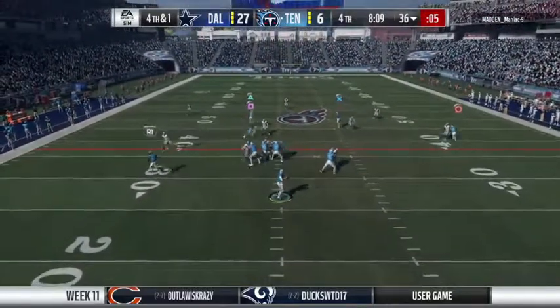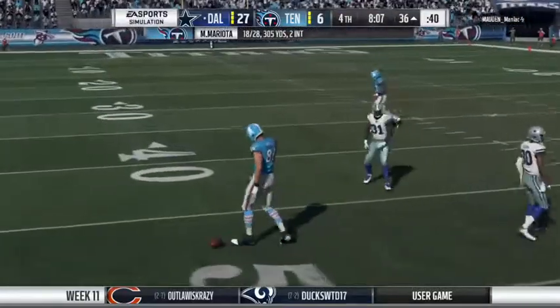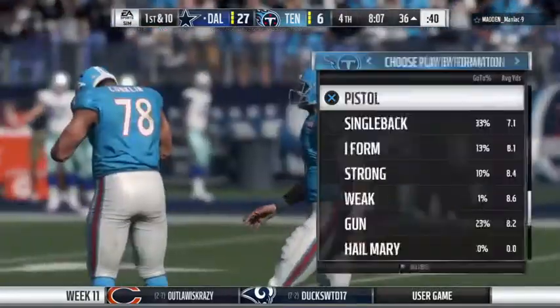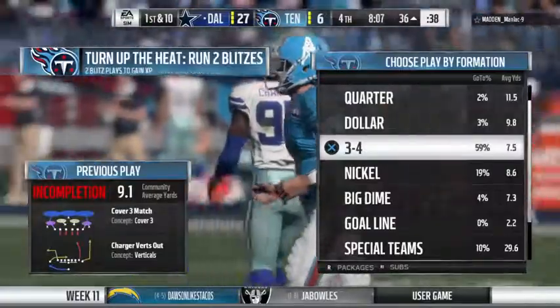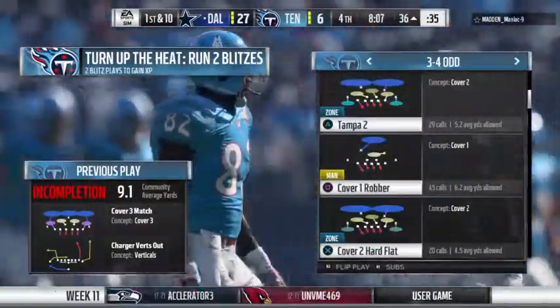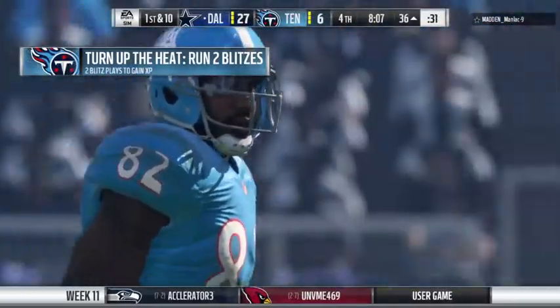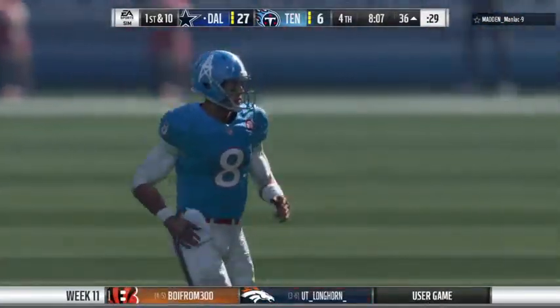As expected, they're going for it to keep the drive alive. And it is incomplete. The Titans try it, but ultimately they fail on 4th down. And Dallas, they'll take over in terrific field position. The offense for the Cowboys now working their way back onto the field. And they're hoping to redo their efforts in the last drive when they got into the end zone.